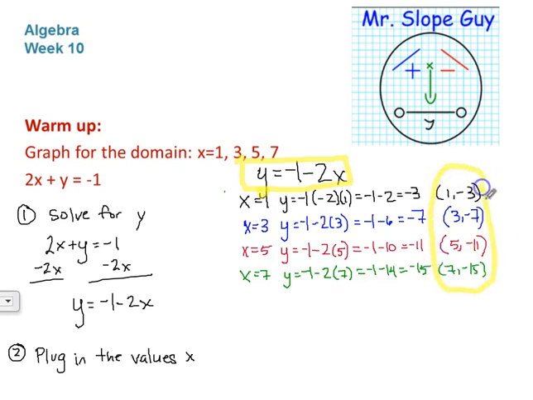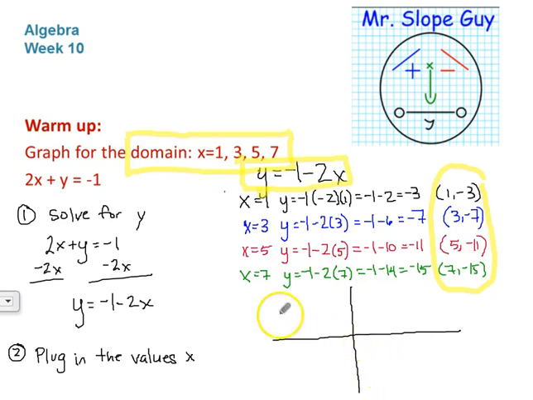These are the only things we're going to graph. We're going to have a bunch of points. We're not going to draw in a line because we're only graphing for this specific domain. We're only graphing for a specific domain right here. So we're not going to draw in a line. We're not going to intersect our points. So we would draw in a coordinate plane.